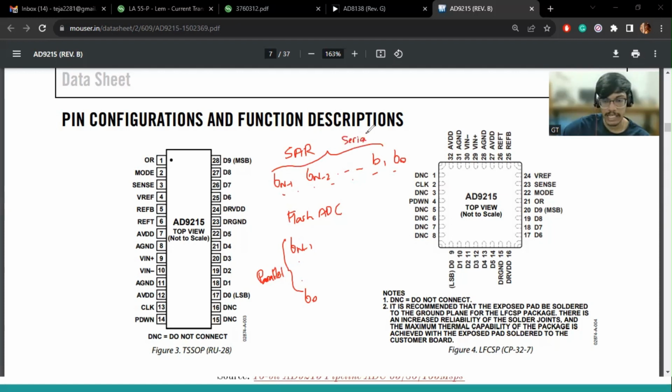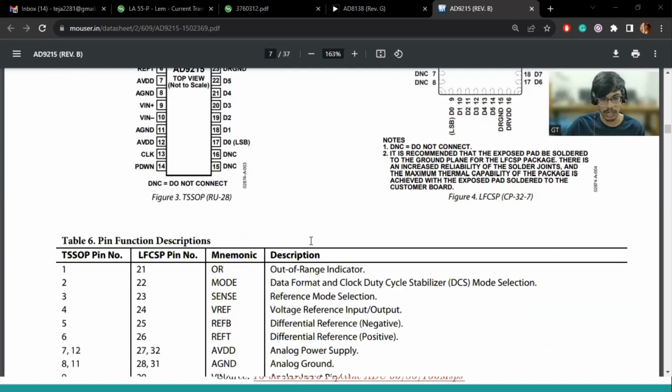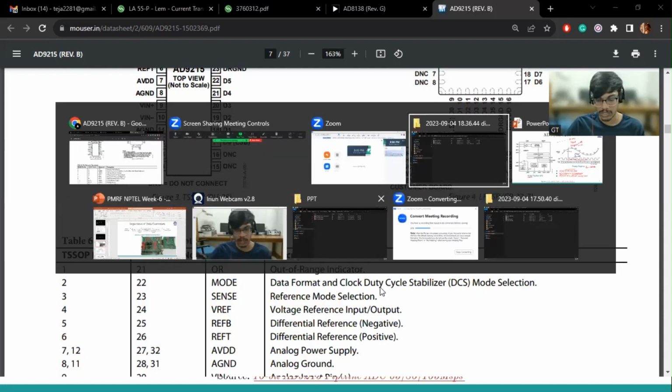So when we say serially or parallelly, it is about how the bits are being generated. If the bits are being generated serially, then as the number of bits increases, the time increases. If they are being done in parallel, then irrespective of the bits, it will take the same amount of time. The only issue is that the cost might increase. So that's how we are considering these things. And these are the pin configurations and all other details that we can get in the datasheet. So again, coming back to the slide.